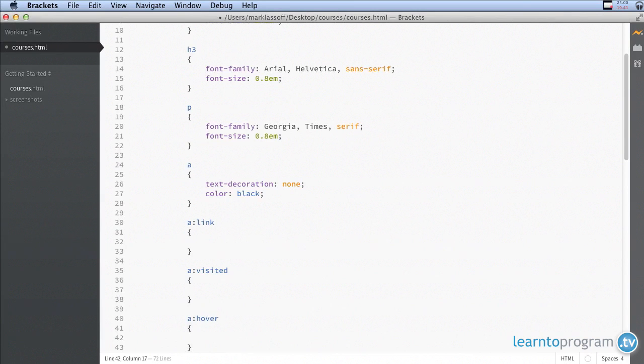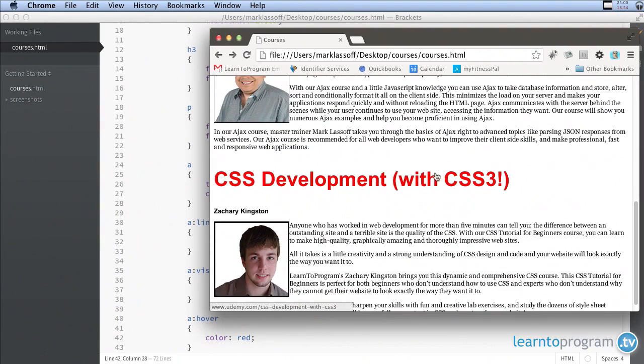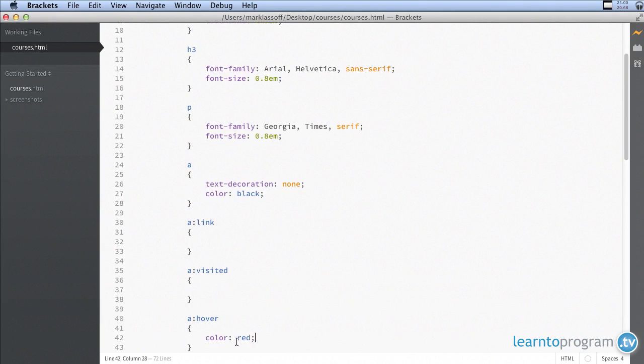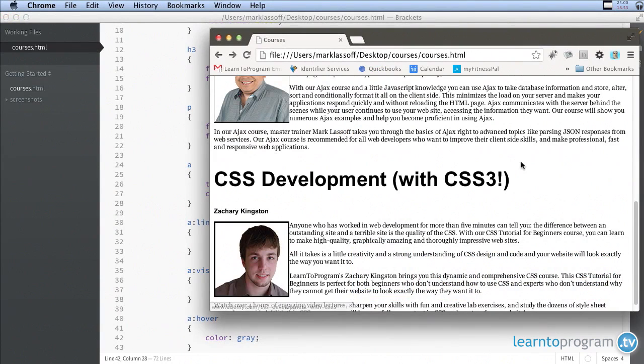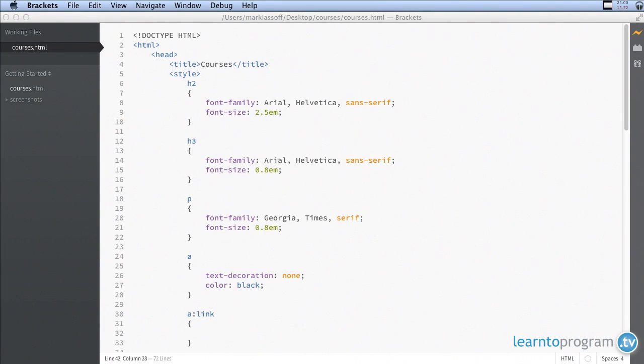So what I'm going to do is here in hover, I'm going to go ahead and make these become red. So color red. So now when we point at any of these, they'll change colors so the user knows that they're a link. I don't particularly like the red. Let's go something a little more subtle. Let's go with gray. There we go. So a little more subtle. And that looks good. So in this video, we created and used an internal style sheet placed in the document header to alter the text properties of our document.